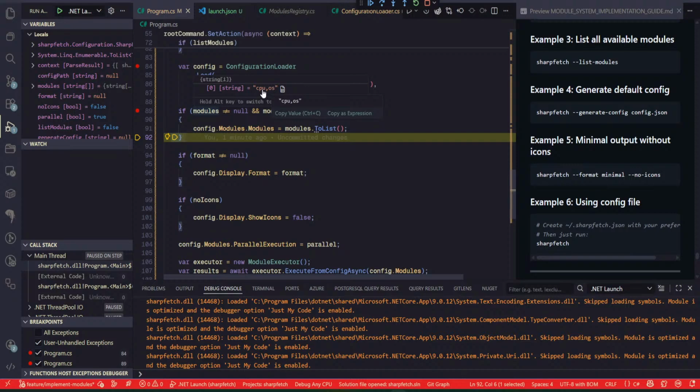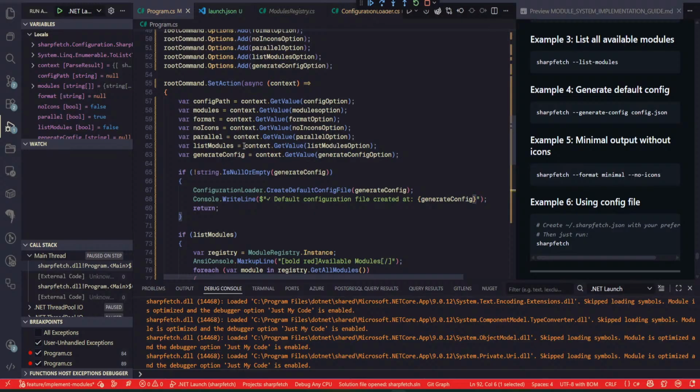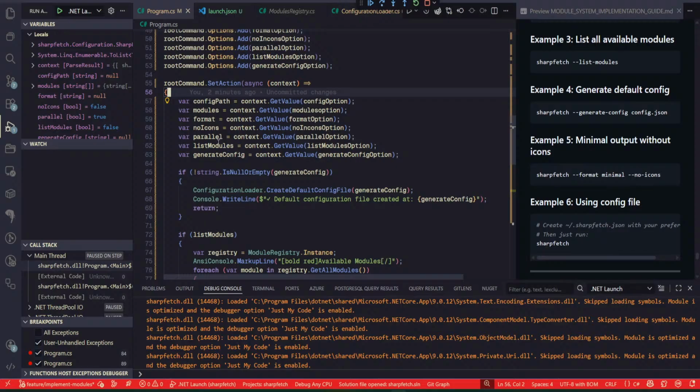Okay, so there we go. We are having this as a single string, right? That's the thing.